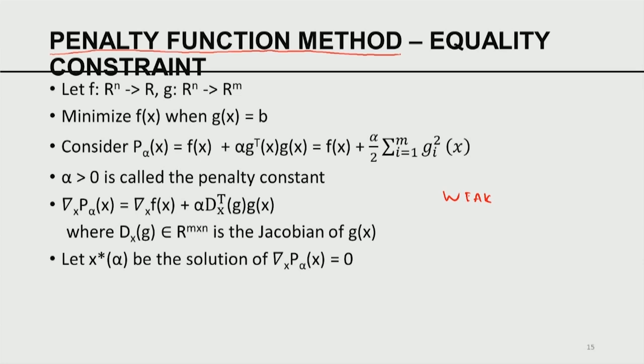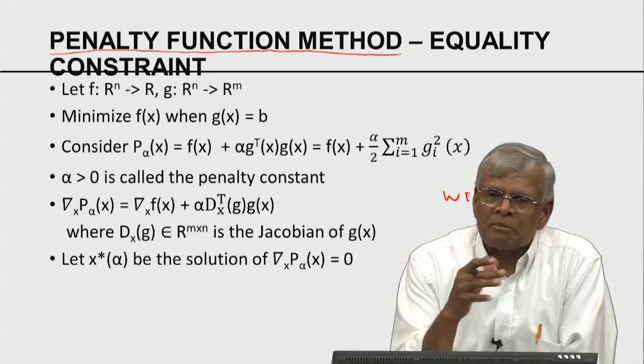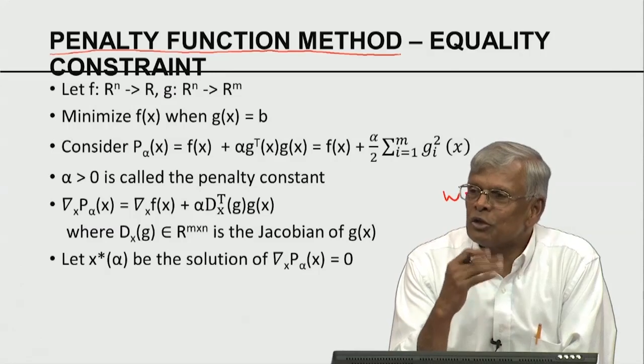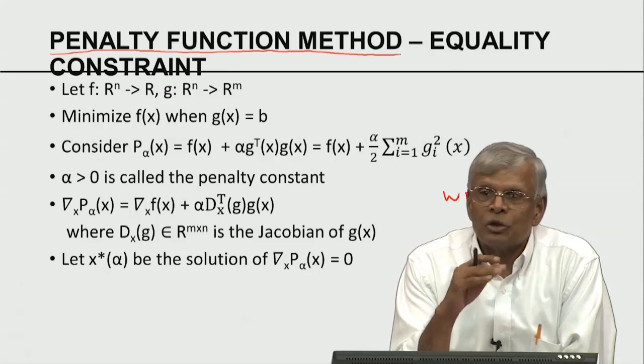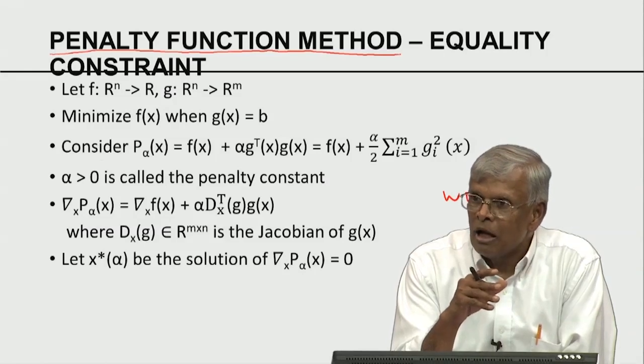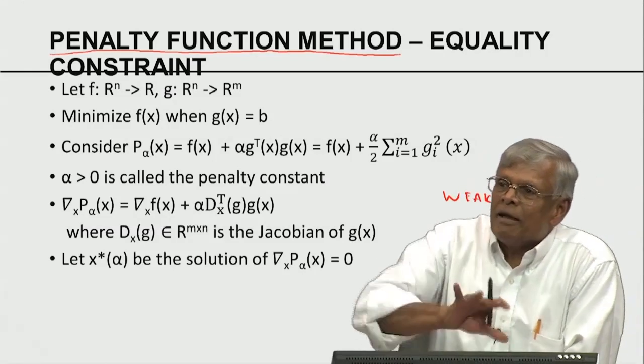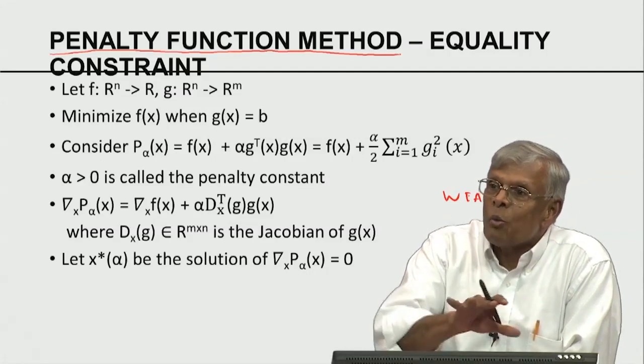Weak constraint means I want to respect the constraint, but not to the letter of the law. It's like a speed limit. If somebody says the speed limit is 60 miles, if you go 60.1, are they going to give you a ticket? No. If you go 70, definitely they will give you a ticket. The police catch somebody when the speed limit on this highway is 60, well, plus or minus 5%. If you go too slow, they will ask you why you are going slow. If you go too fast, they will give you a ticket. So you are allowed to break the rule, but within certain limits. So speed limit is an example of a weak constraint.